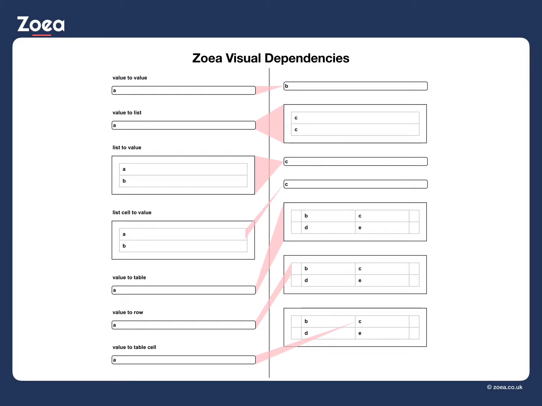Dependencies in Zoea Visual are used to indicate that one value is used in some way to produce another value. They are shown as a colored triangle, or polygon, that connects the source and target elements. Source elements are always on the left, and target elements are on the right of dependencies. Dependencies that target a single value are displayed as a triangle, whereas those that target a composite element, such as a list or table row, cover the left-hand side of their target element. This helps to avoid any confusion over which element, or group of elements, is the target.